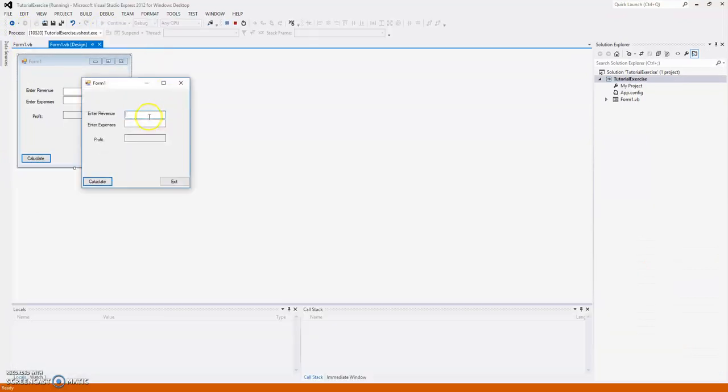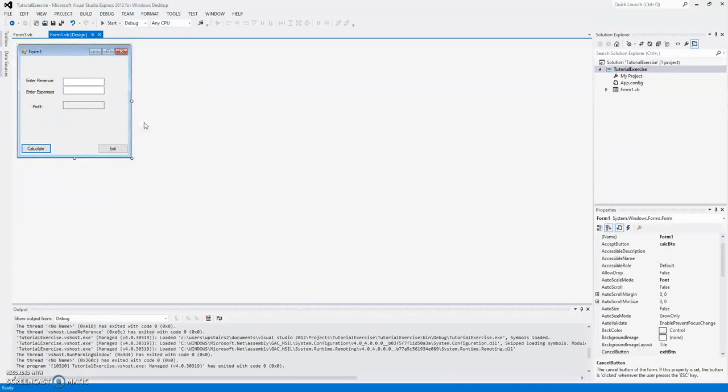So if I were to watch this, and I go ahead and put 5,000, and then 3,000, I'm just going to hit enter. And it automatically does that. Now I'm going to hit escape, and it automatically does that. So I don't have to actually click on the buttons. Okay, so that's everything we've covered.